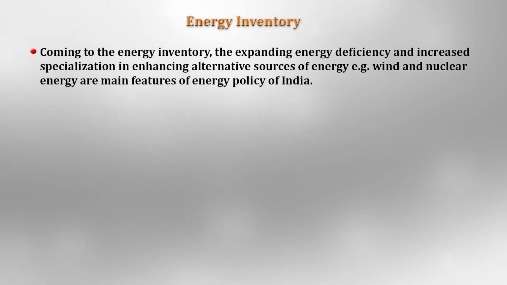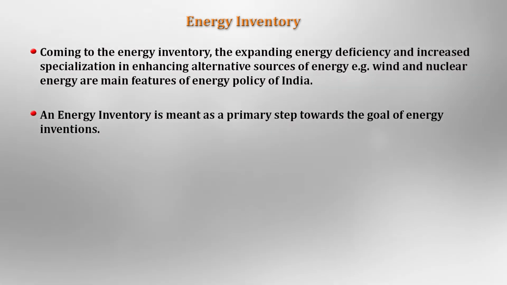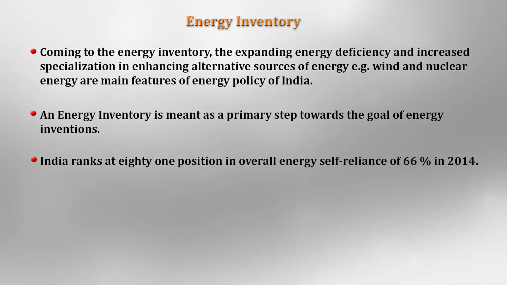Coming to the energy inventory, the expanding energy deficiency and increased specialization in enhancing alternative sources of energy, for example wind and nuclear energy, are the main features of the energy policy of India. An energy inventory is meant as a primary step toward the goal of energy innovations. India ranked 81st position in overall energy self-reliance of 66% in 2014.